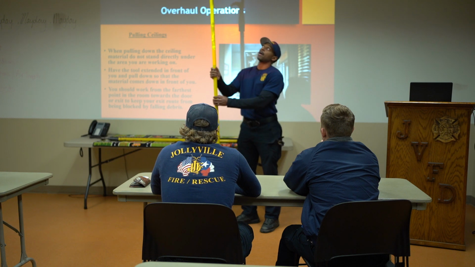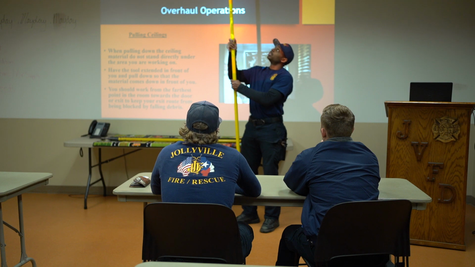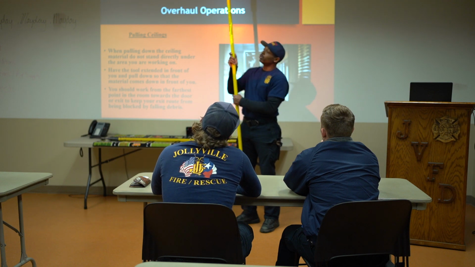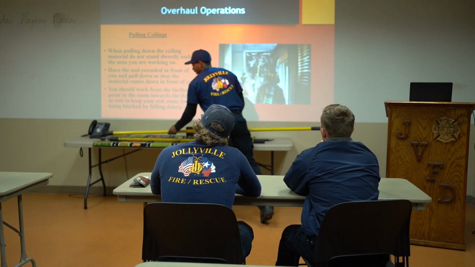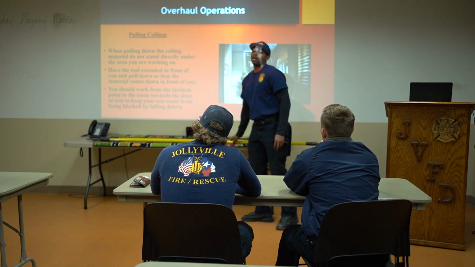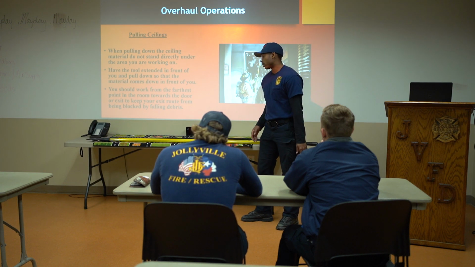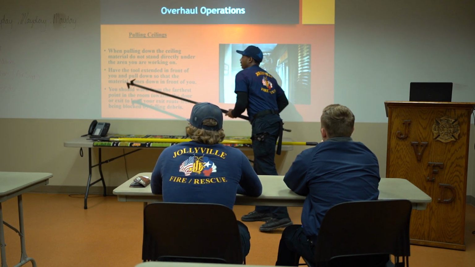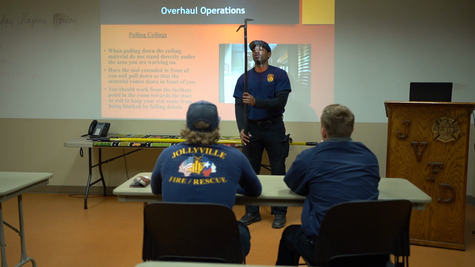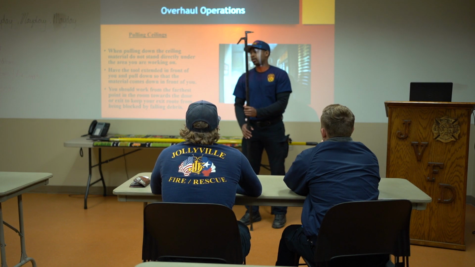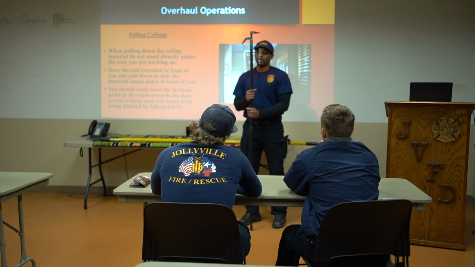And essentially what will happen is you get to that ceiling and you'll poke a hole in the ceiling and then you'll pull down. And the reason that we do that is to see if there's any additional fire moving away from where we are or where we put the fire out. Another method to pull ceiling here is the New York hook. So it does the same job as the pipe poles.